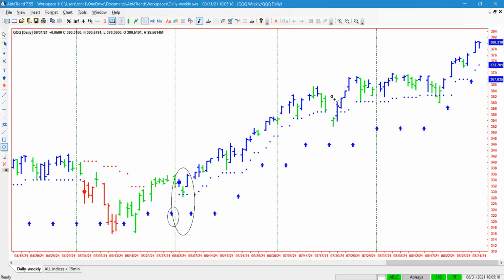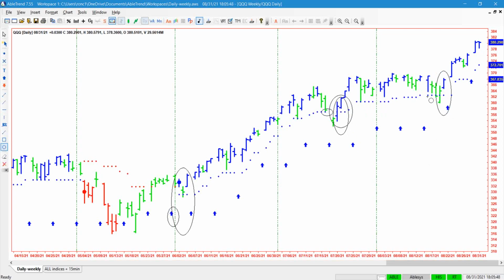If you happen to miss it, where you wanted to enter, there's your sweet spot. Blue bar touching a blue dot. Comes back down to support. There's your next blue bar. And if you miss that one, or better yet, I like ETFs. I like to add to my positions on the pullbacks for long-term trades. Trading shares, not options. I mean, add more here at 360. Add more here on this sweet spot, 367.